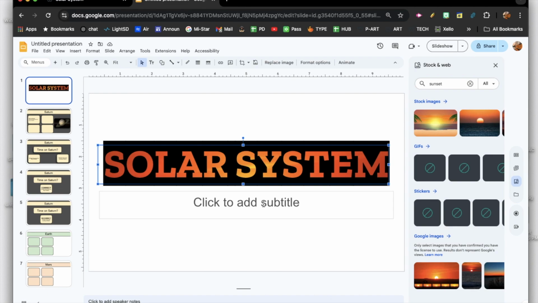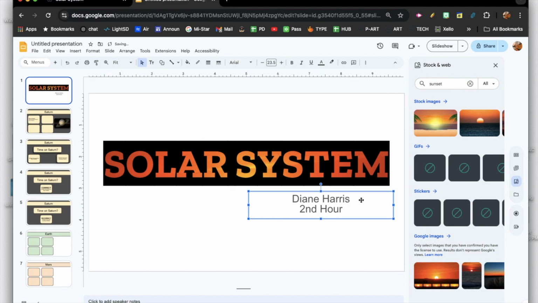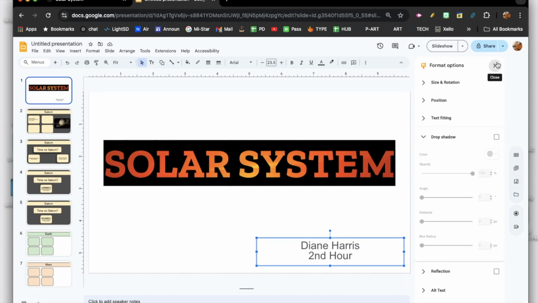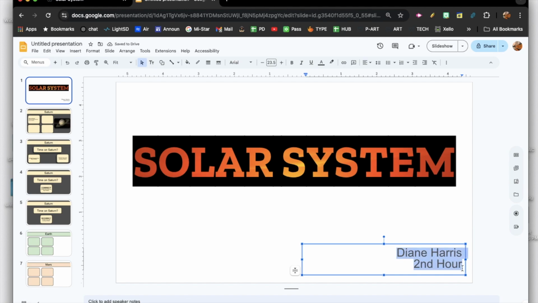Now here's the cool part. I think I have to write my name and my hour. And then if you remember, I'm going to squeeze this up a little bit, bring it down here. And then I want to put it over to the left. So I've got to do, I'll close this out so I can see more of my stuff. So here is my align, and I want everything over to the left in there. I am going to make this bold.